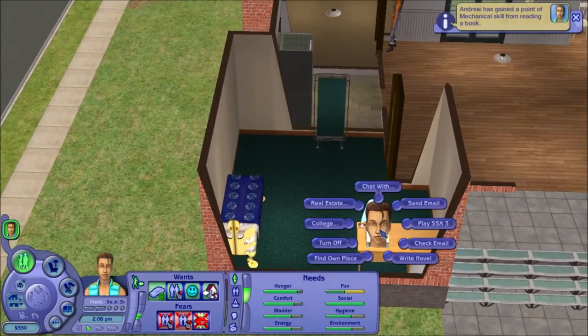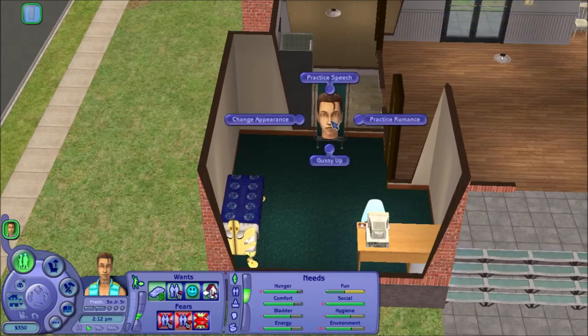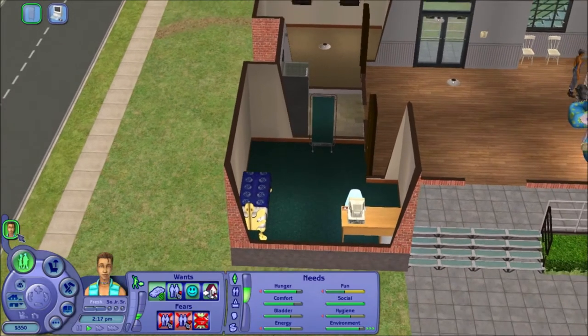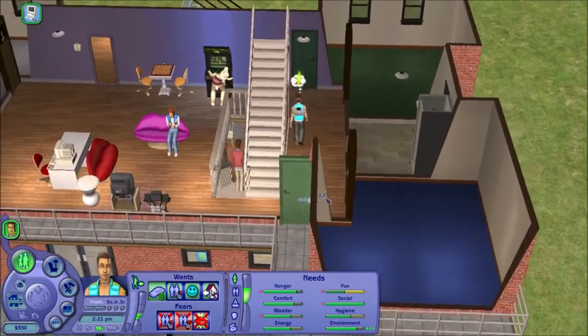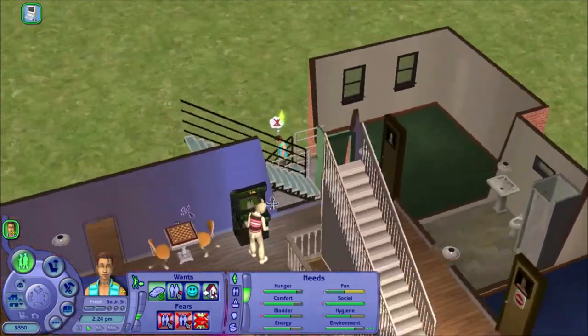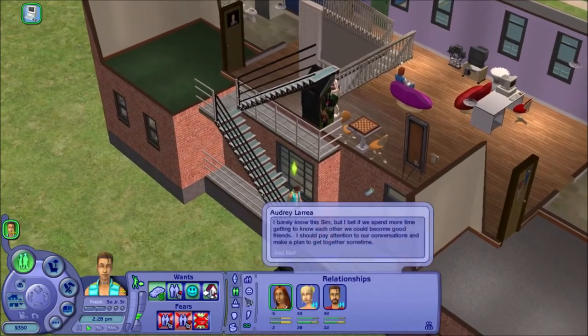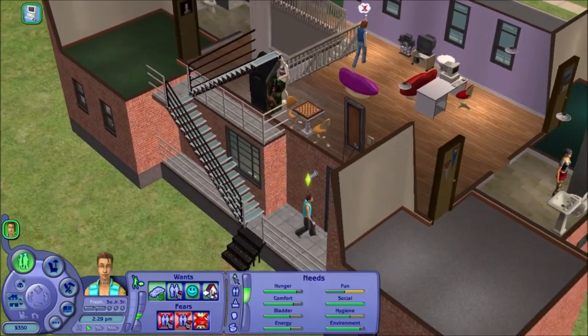Can he get a job? Purchase community lodge, chat with. No, he can't. It's a mirror. Play SSX3. Didn't like someone, did he? Oh, started to hate her less.